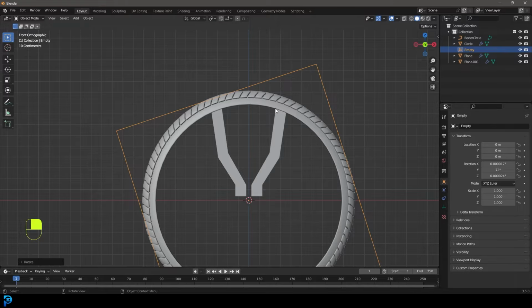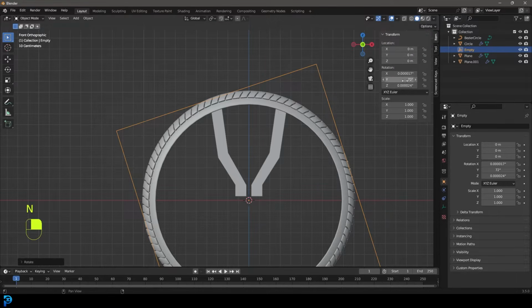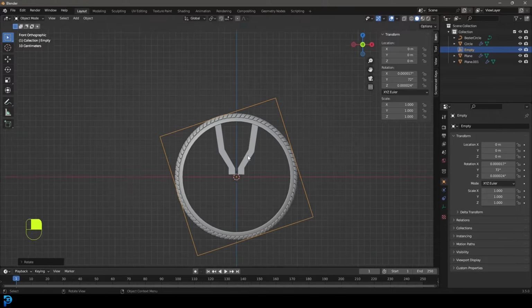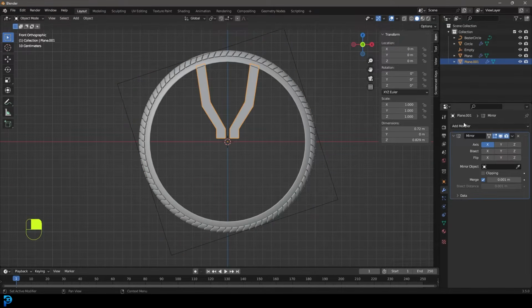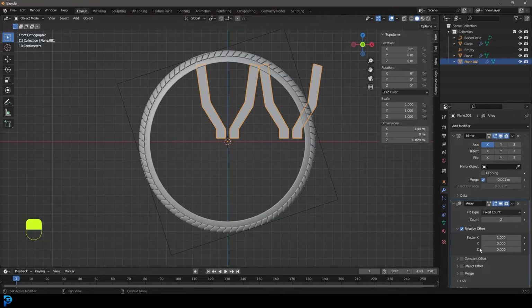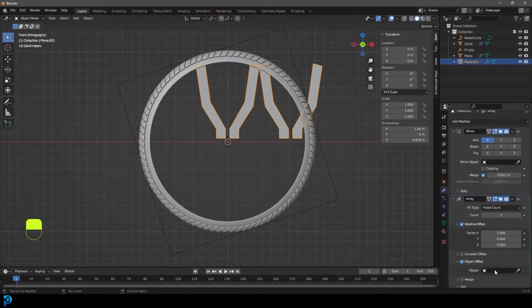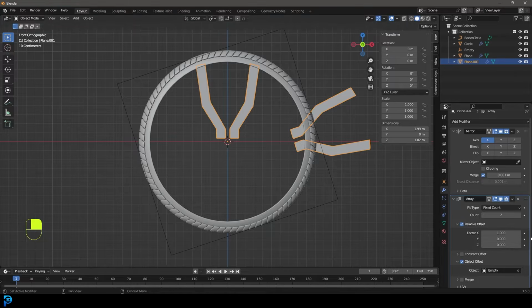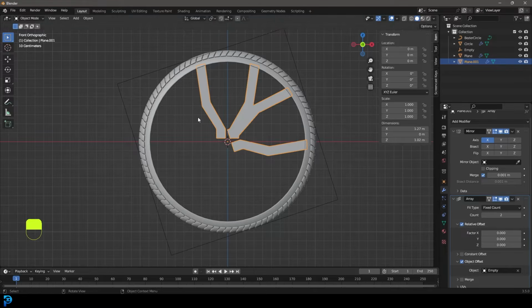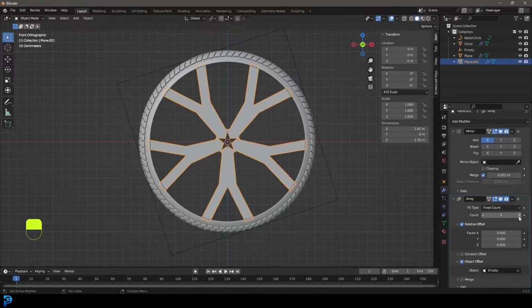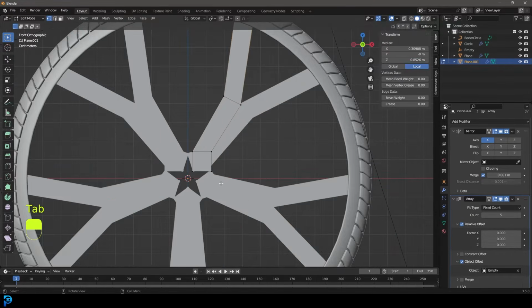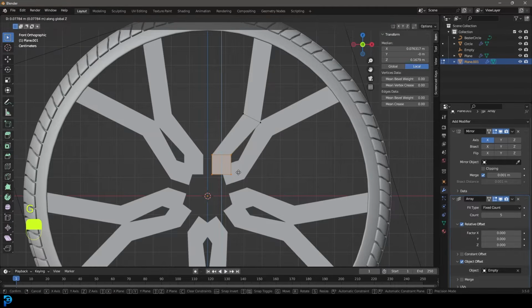So we've rotated it if you actually go to your transform, we've rotated it on the Y by 72 degrees. So that way, if we grab this now and we give it an array, and we go over to our object offset, we can select this over here. And let's just get rid of this factor here. Let's just make that 0. So now it's actually going to rotate 5 times within 360 degrees. And that's why we went with 72 degrees. That's why if we come here now, we increase this number to 5, we have it arrayed 5 times around. So we tab in here now. What we can do is we can move this bit up over here.